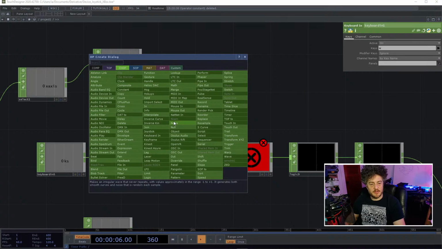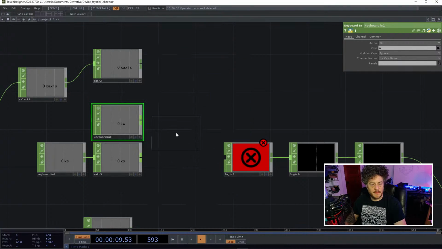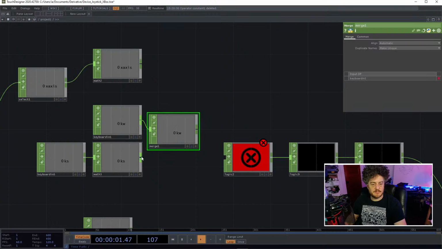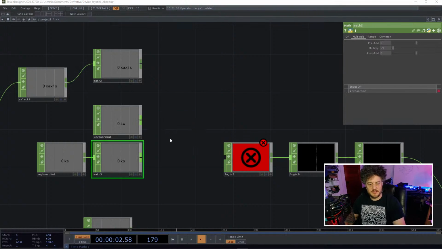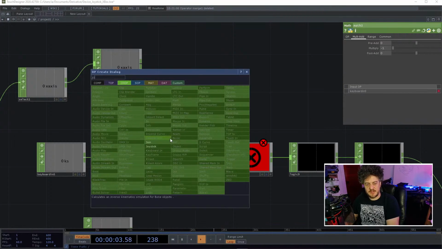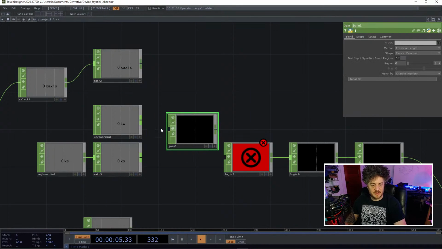It might be a merge. I'm gonna try merge. Okay. Nope. See, look at that. Merge doesn't do it. Maybe it's join. Join is the one that actually, you know, combines them together. Aha.